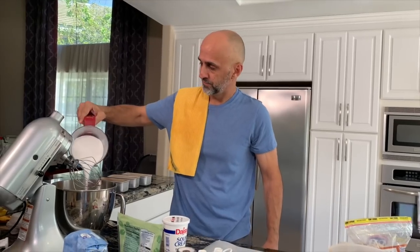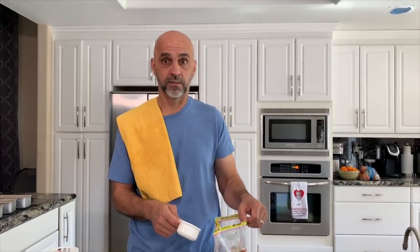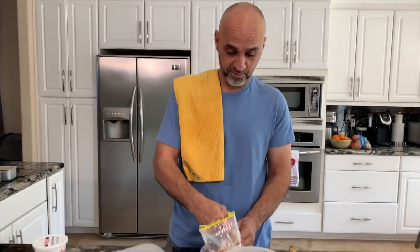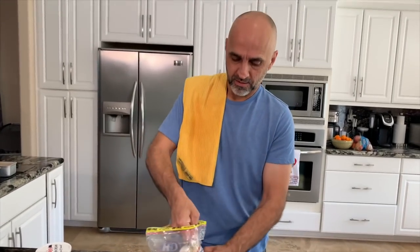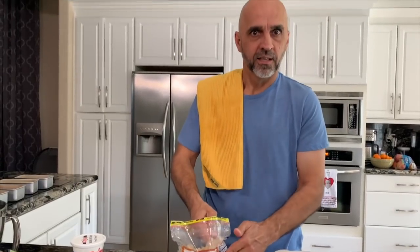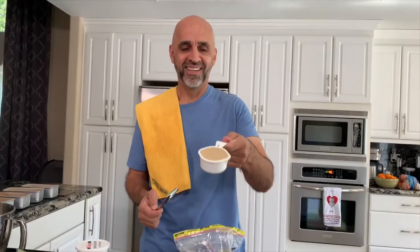I only need a half of brown, so I'll just do one scoop. Brown sugar is one of the only things you pack. You've got to pack it. I've got to pack this thing. So pack it. The woman said pack it. Pack it, baby. See how I'm packing it? I invented this. Do you know what I'm saying? That thing got packed.